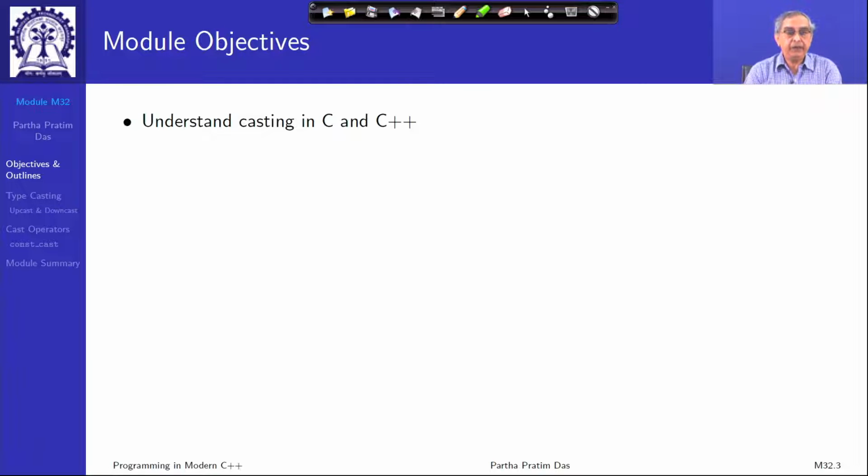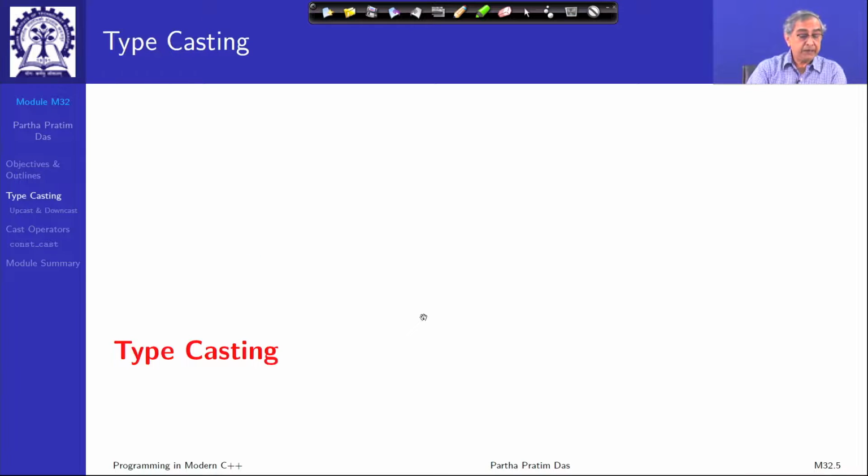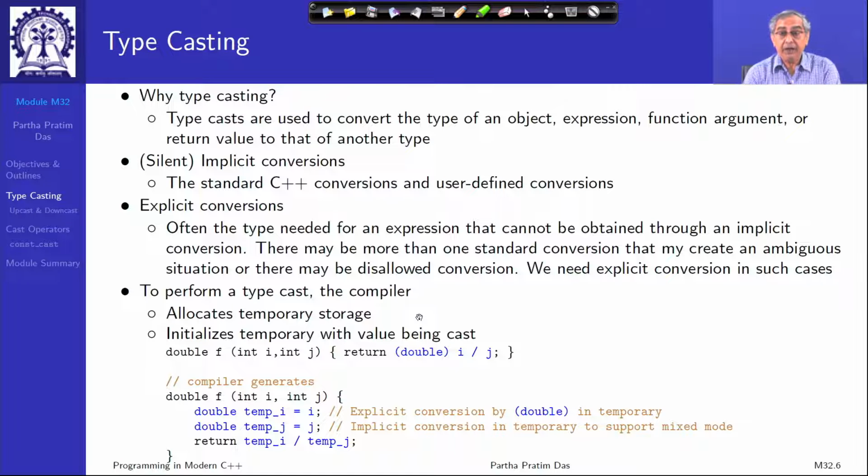You would recall that in module 26, we talked about casting, particularly in the context of C. Now, we will look at how casting behaves in C++, what is a very significant difference between typecasting in C and in C++, and how to do it rightly in C++. Okay, so this is the simple outline. I will start naturally with a quick recap of what we have learned in the earlier modules about casting.